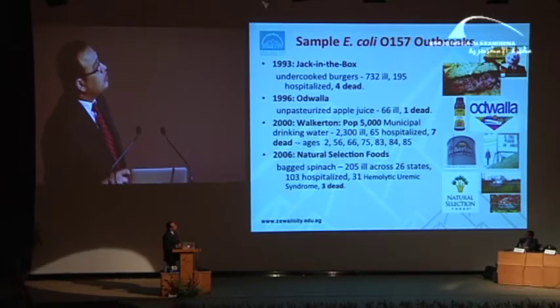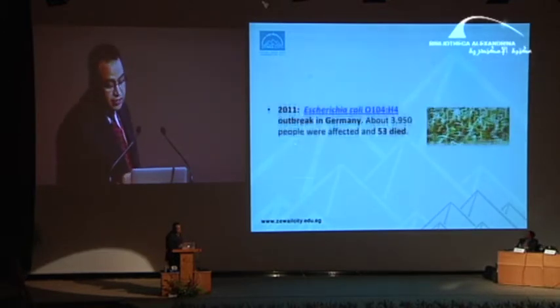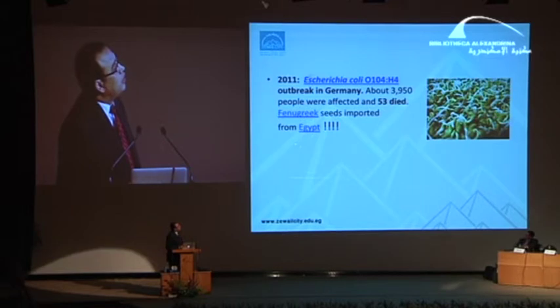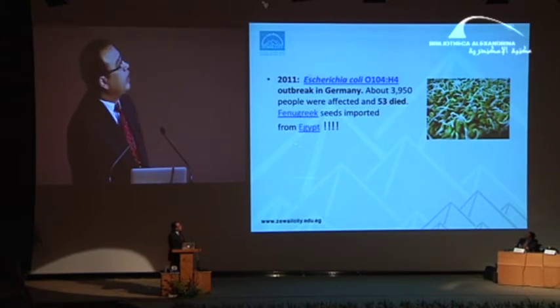If we look at the other examples, you will see that every time some people die from such infection. The latest outbreak was in Germany, as we all heard about it, 2 years ago, I believe, in 2011, and it was with a new strain. This new strain, E. coli O104:H4, had a bad impact on the population because almost 4,000 people got ill with this infection, and 53 of them died.